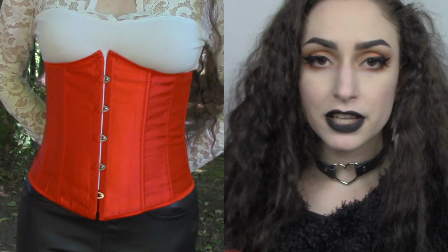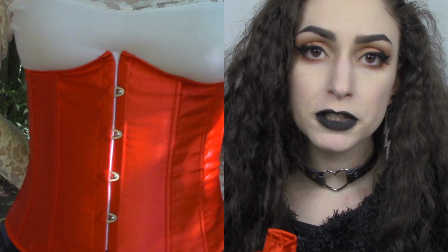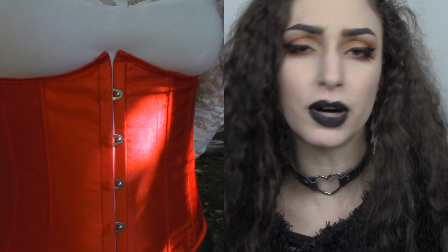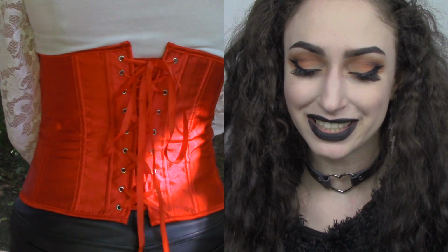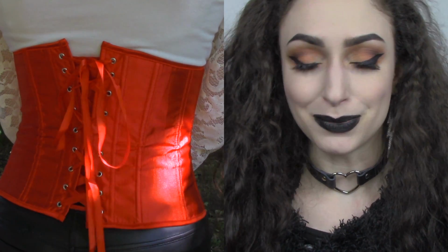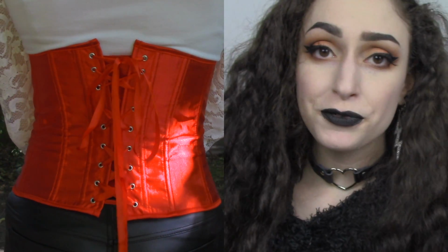I find that these kinds of corsets are the best for everyday wear because they do give you a little bit of support, but they're not so restrictive to the point where you feel uncomfortable sitting down or walking around. The only thing is that sometimes when I eat, I have to take these off because they're centered more around my intestine area, so that, as you know, is where the food goes. When I have food babies, I have to take these off. If you're looking for an affordable corset that you just want to put on for fashion's sake, I highly recommend these underbust corsets. They're great. They're affordable and they're comfortable.